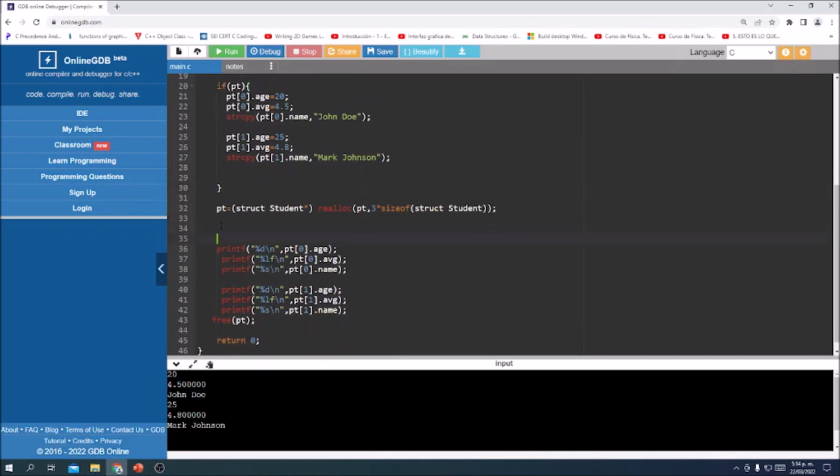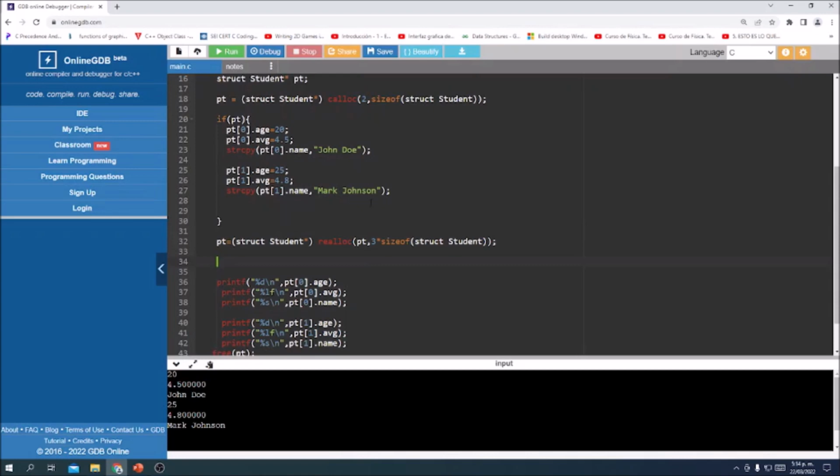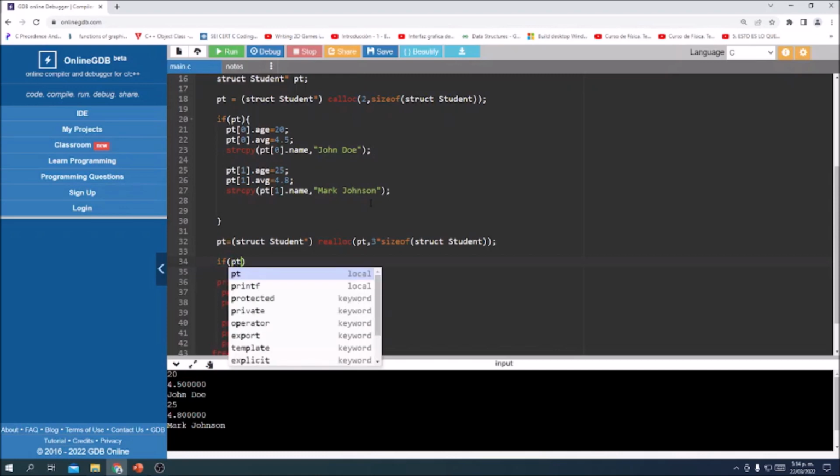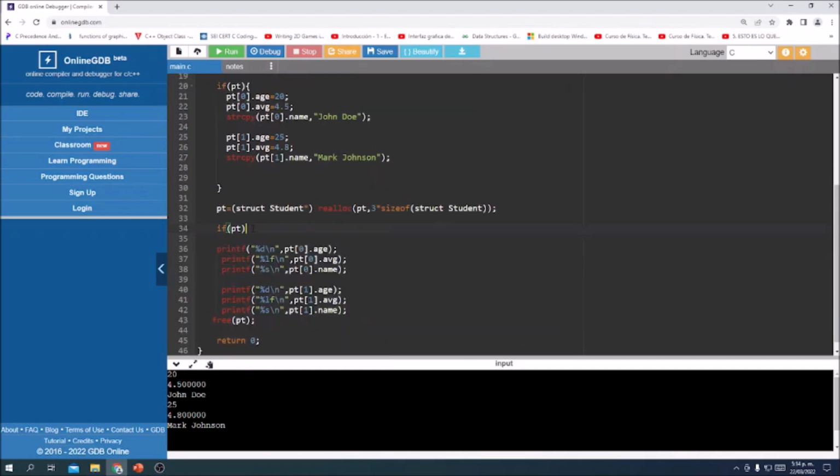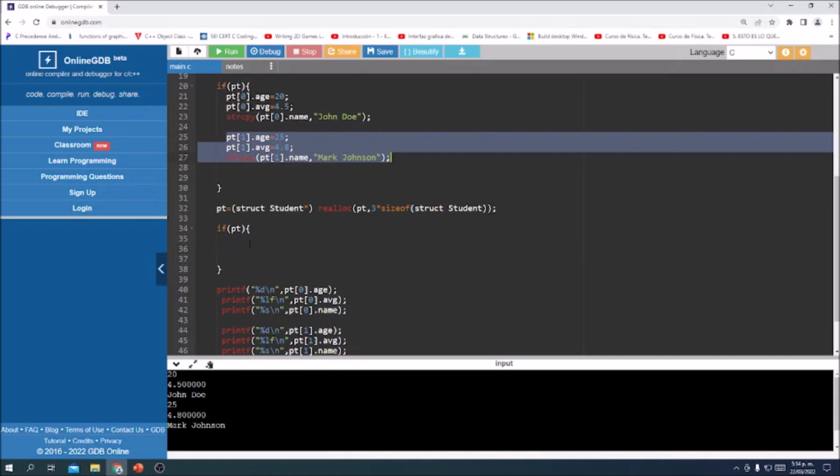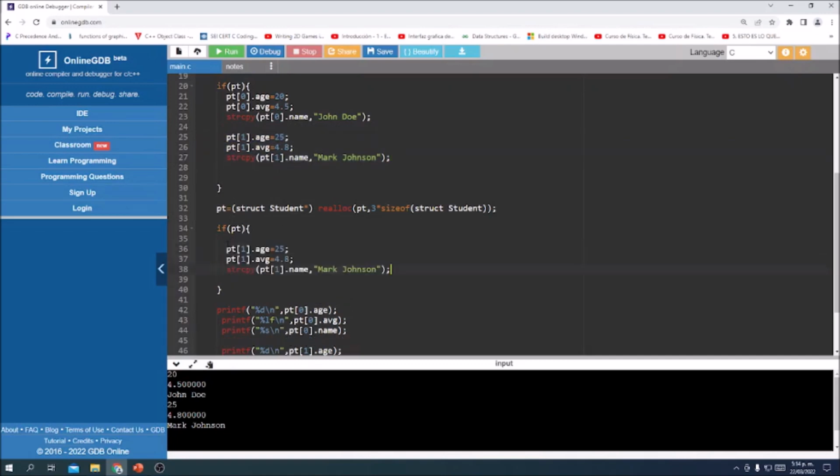Okay, so let's now do the following. Now that I have this, I know I will keep the old contents, but now let's check again that pt was allocated successfully. That is not a null pointer, and in case it is, we are going to write the 3rd position.